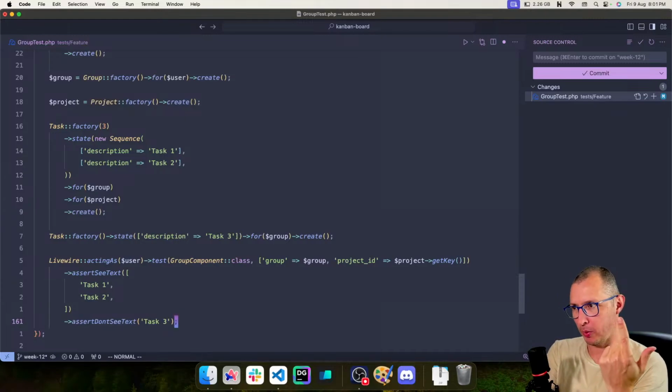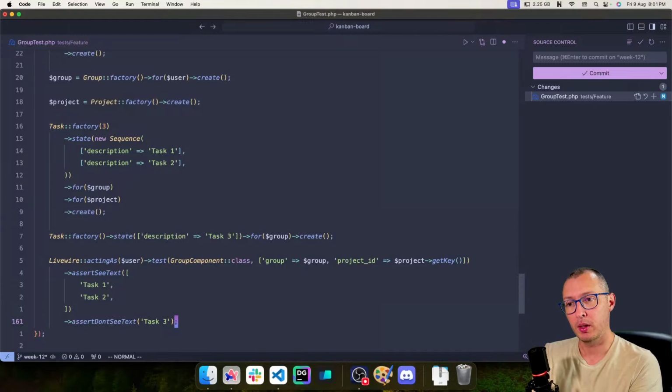Create a group, create a project, create 3 tasks, 2 on a project, 1 doesn't have one. Logging as a user, test the component, group component, passing the group and the project. This should be project, not project ID.